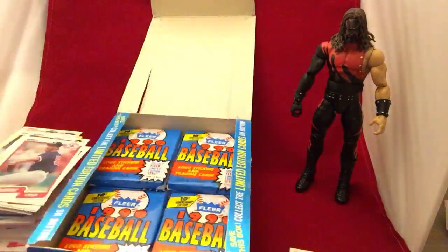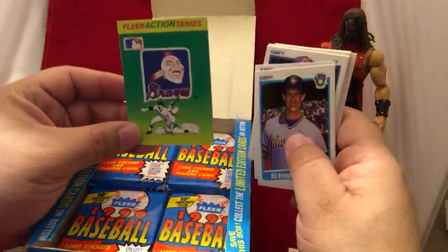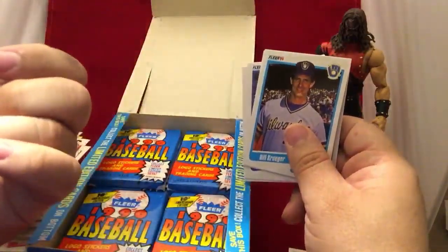All right, so let's go ahead and open up another pack. This time, it looks like we have the Atlanta Braves. Hell yeah.